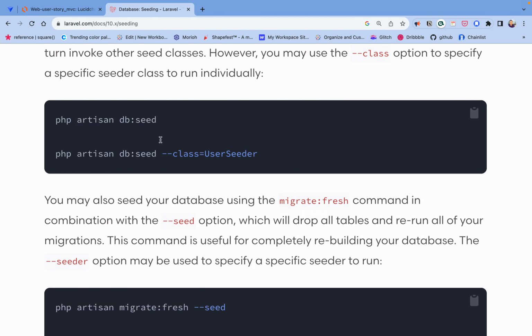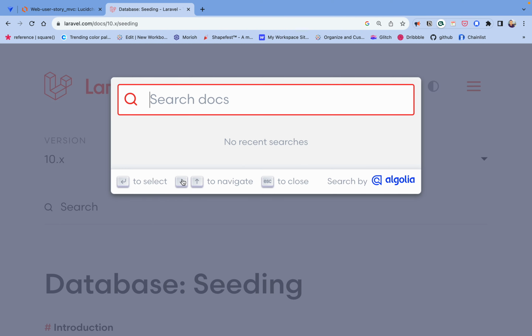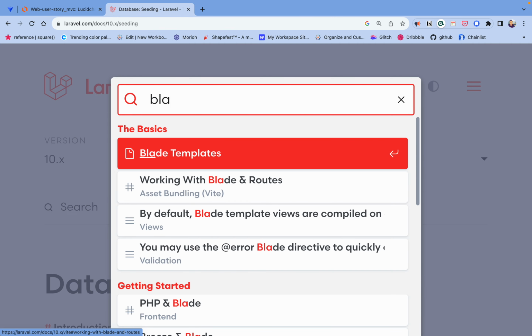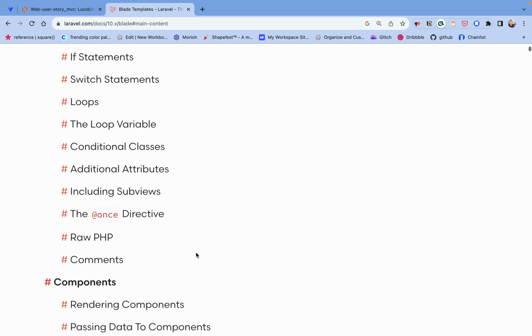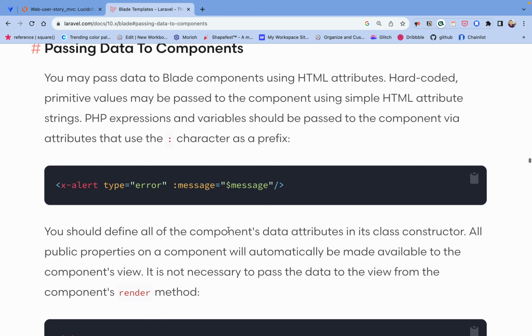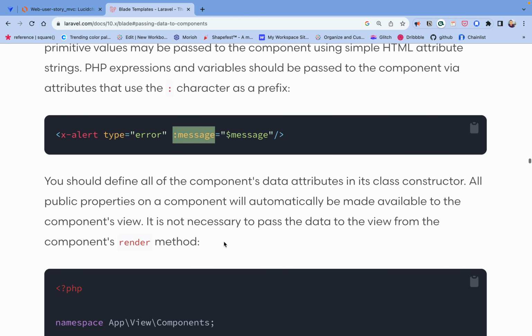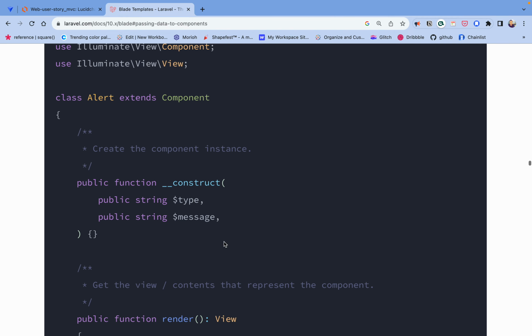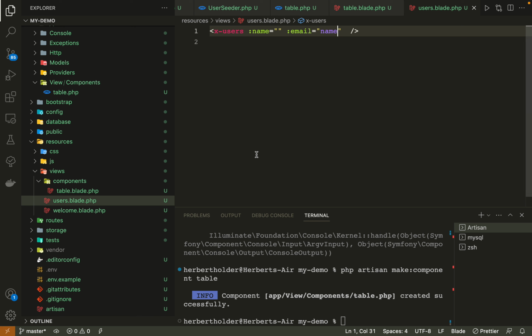Let's look at the documentation because I know we're going to go to Blade templates, and then we're going to go to components. So we have to use this colon, and then the attribute, and then the money sign.